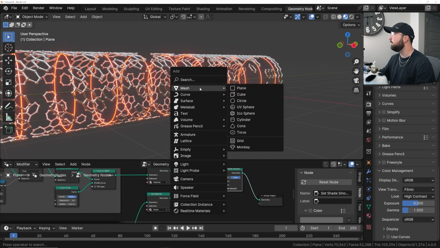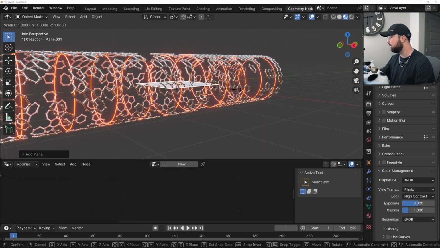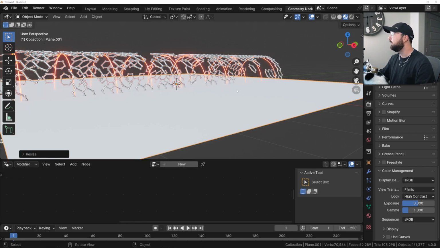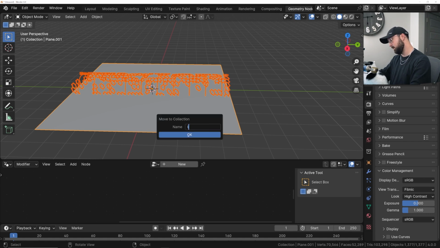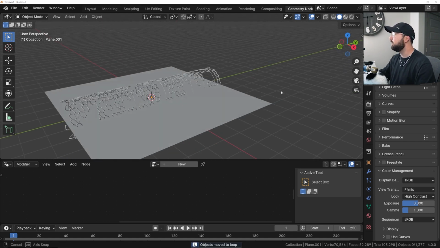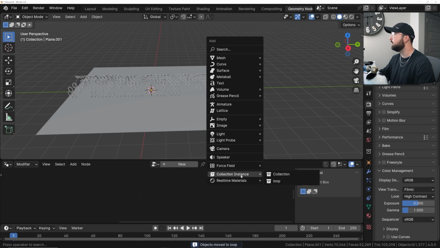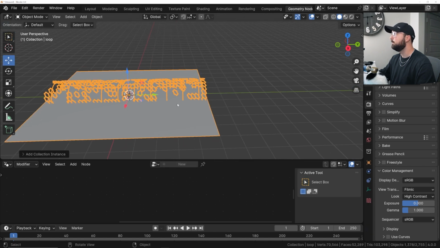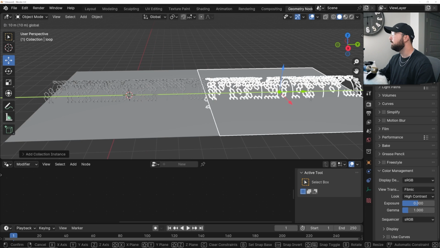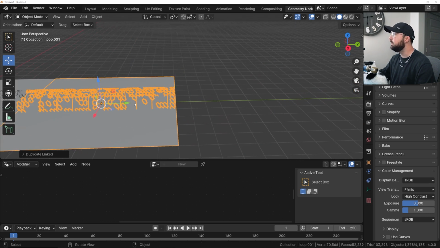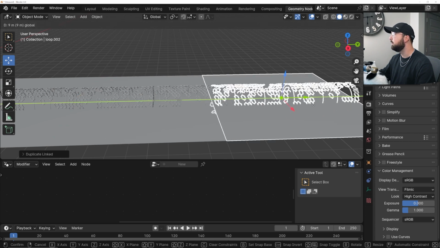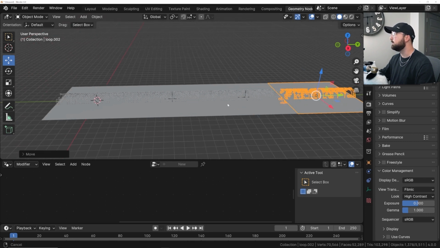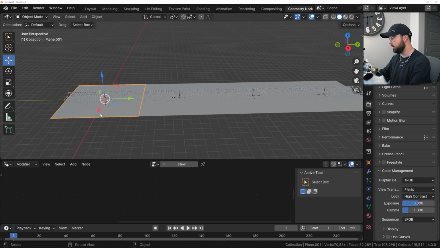So I'm gonna hit Shift A, Mesh, Plane, and I'm gonna hit S5. Okay, and then now I'm just gonna go here to the flat view. I'm gonna highlight it, M, new collection, LOOP. There we go. He's here, and I'm gonna hit Shift A, collection instance loop. We've done this 100 times at this point. So we'll do that. I'm gonna hit Alt D, holding down Control, of course, to make sure it snaps to the grid. That's probably as many as I'm going to need. And then we can go ahead and delete that.